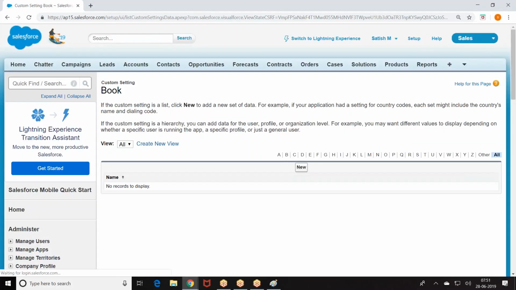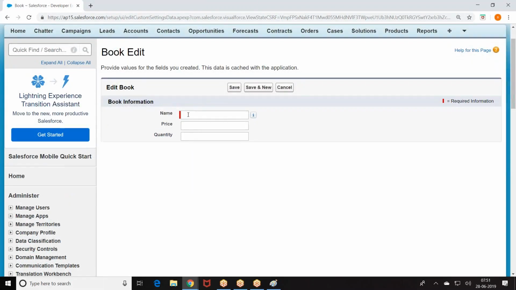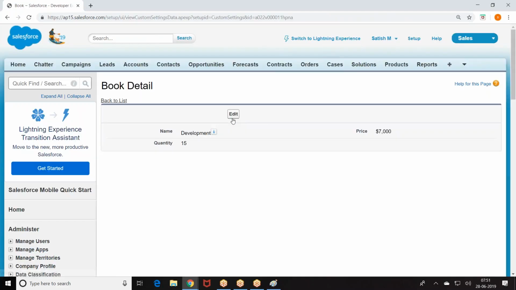Click on Manage, then New. This is how we get it. Now, like a custom object, right? So look at the story.